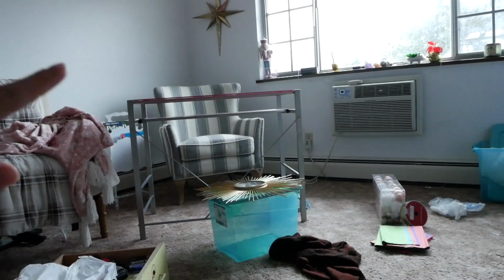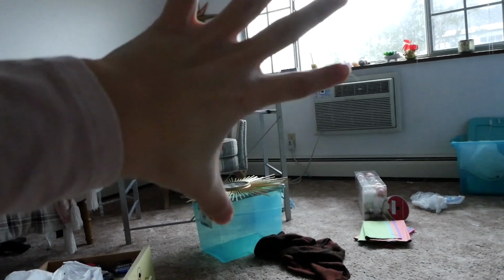So here are the steps today. The first thing we're gonna do is obviously, we're gonna get rid of that. That's gotta leave, it's gotta go. It's January 17th right now, or 18th, one of the Januaries. Then we need to get rid of the desk right here. This will be plopped out, this will all be empty.